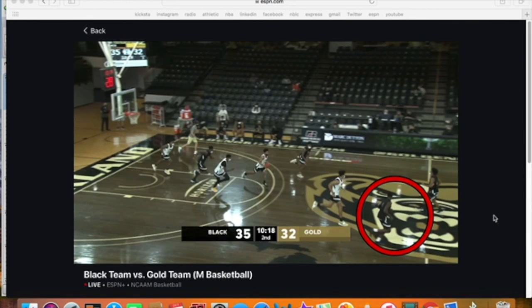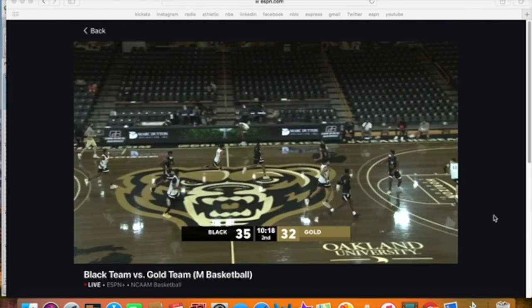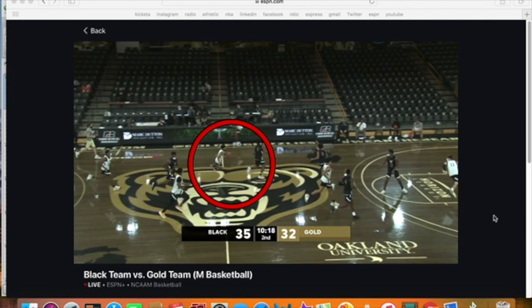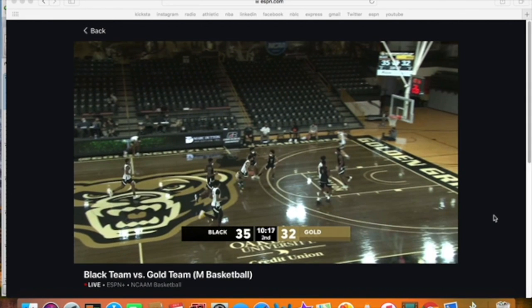All right, we're looking at a defensive clip here. Look at how lazily this player for Oakland is going to be getting back, okay? You got to be sprinting back. Look, the basketball's right here. This player here should be sprinting back, so he's in the gaps defensively. Look at how lazily he's getting back. He should be underneath this player right here.